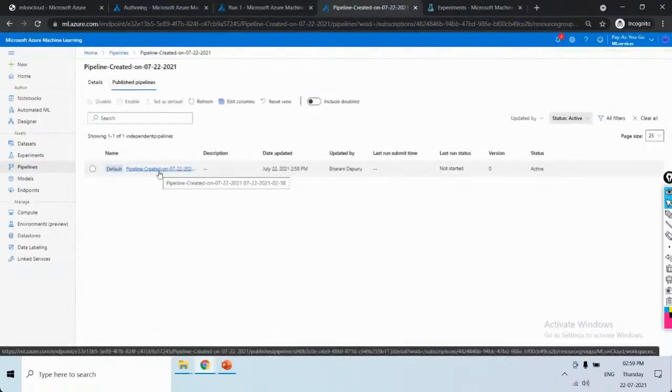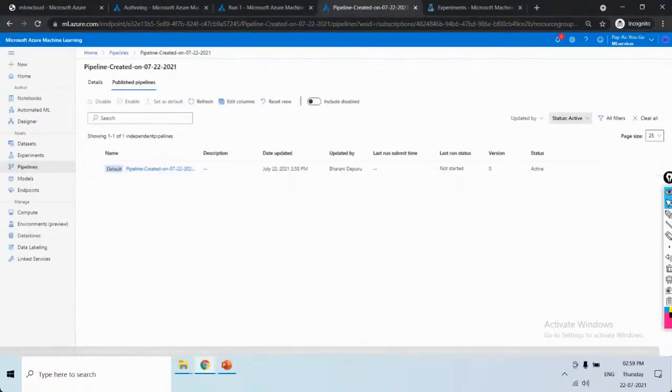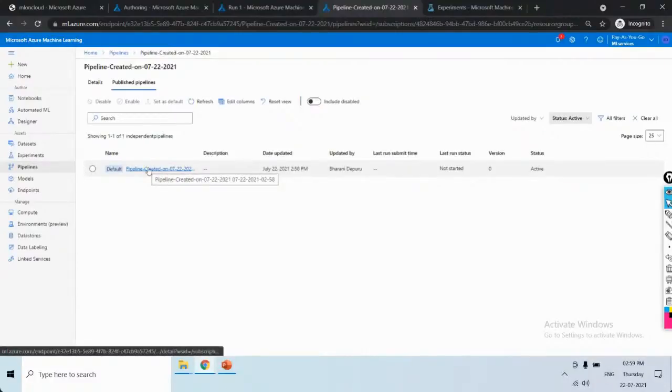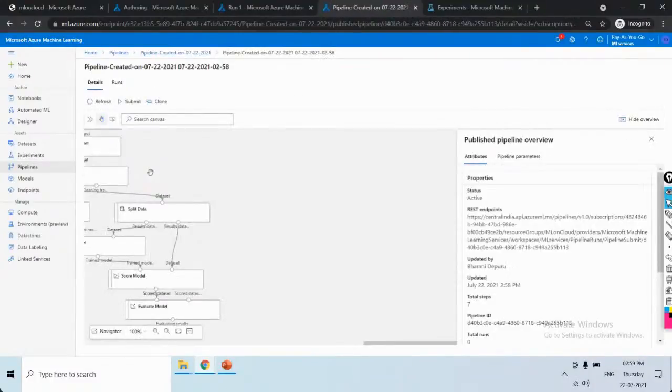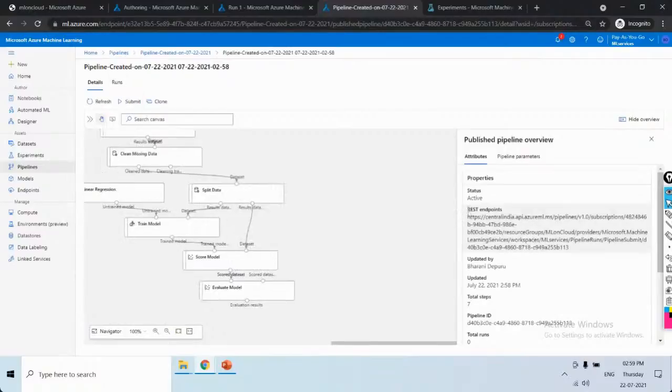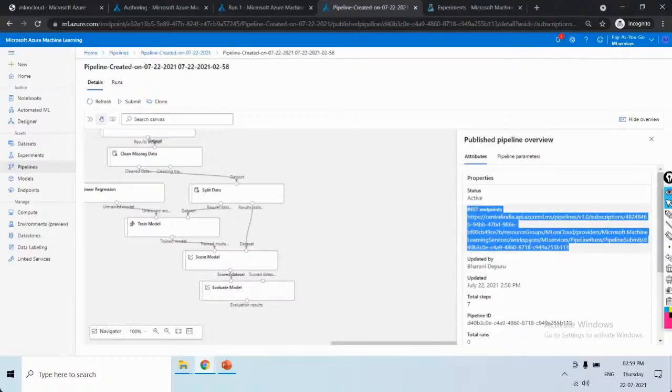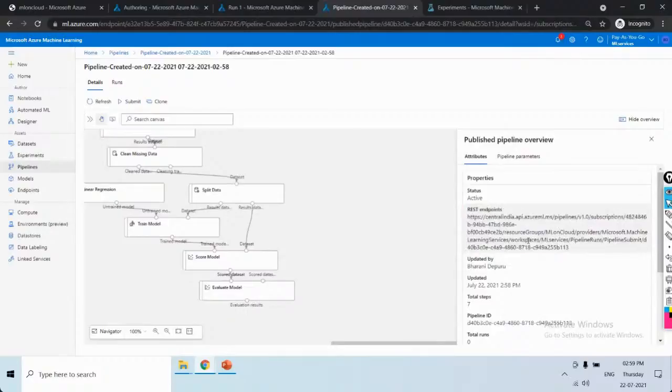Now, using these published pipelines, we can basically try and do the predictions. You can also use these REST endpoints. If you have a REST API and all that, you can use this link for integrating your model into your applications.